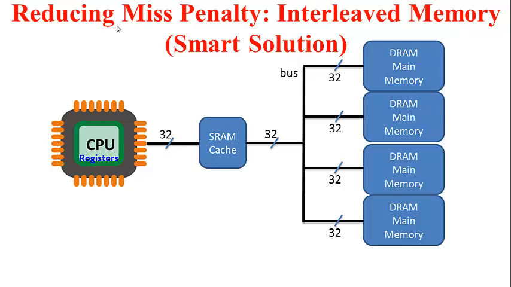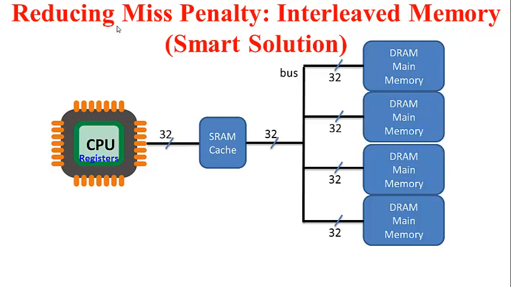There is going to be a bus interface between the cache and main memory. This bus interface is a set of shared 32 lines. We will learn more about buses later on, but at this time you can just view them as a set of lines to convey information, and this information could be either address or data. So in this solution, the DRAM main memory is divided into 4 units. That is, we are going to take 4 different DRAM main memory units, each of, let us say, 1/4 the size of the earlier DRAM.